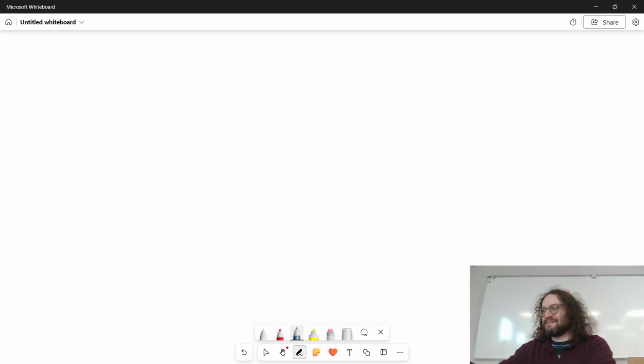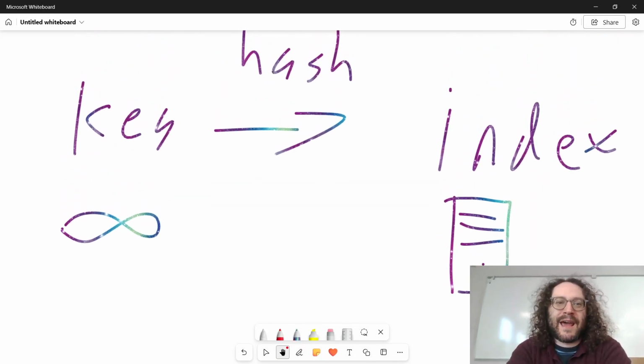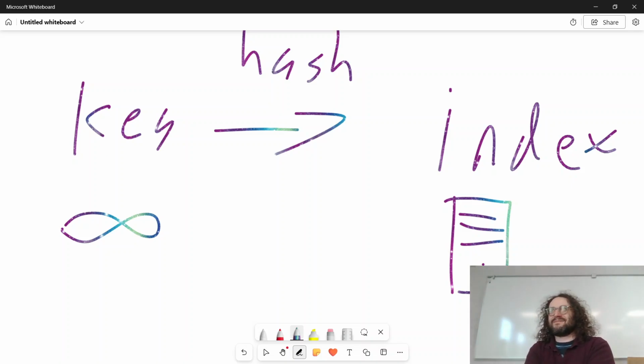It is the mathematical proof for something we know: if you have more things than slots, then logically two of them need to share. So collision means that since we have an infinite number of keys, many of them are going to want to go to the same index.